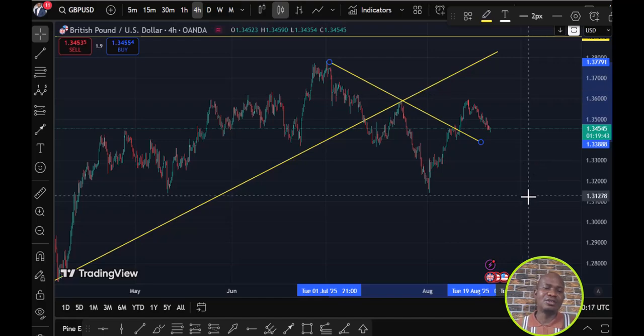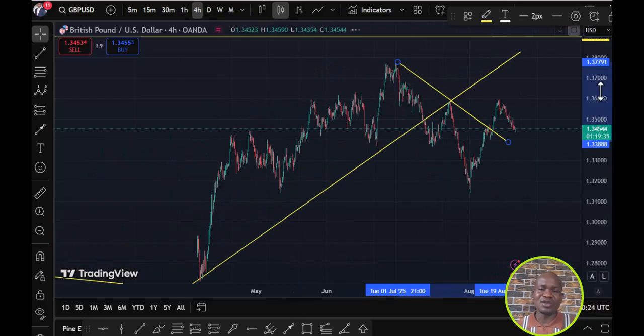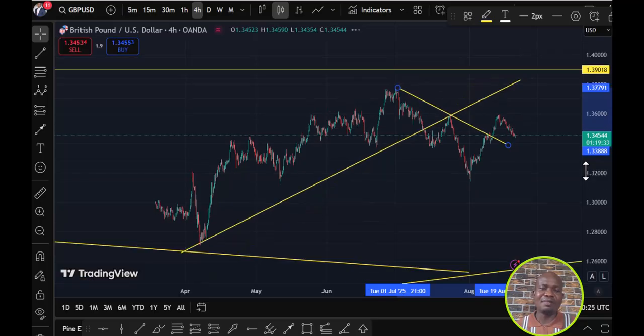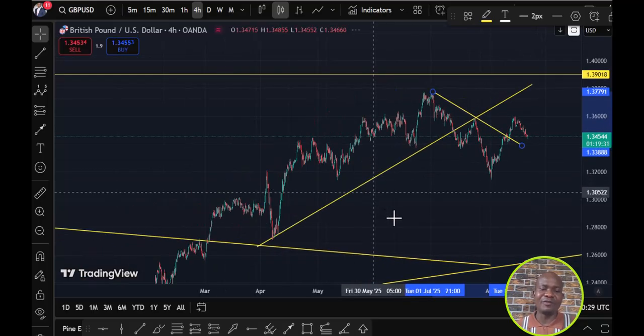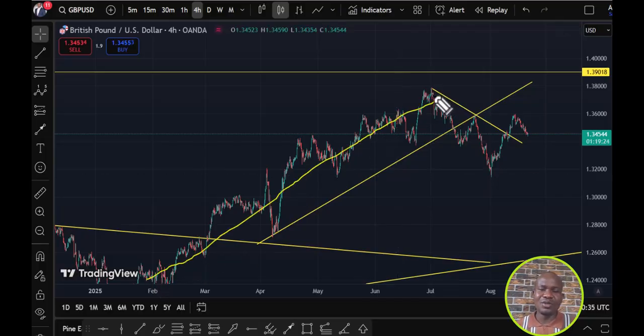Now, why are many traders that are taking trend breaks being smashed by the market? Because they don't understand the concepts of wave. Let me ask you a question. Looking at what the market has done in the past, from where it's coming from, all this move here, and just looking at this small correction here, do you think this correction is strong enough to correct this big move? And the answer is no.